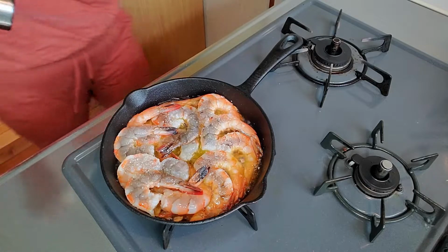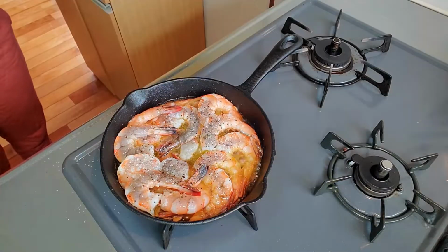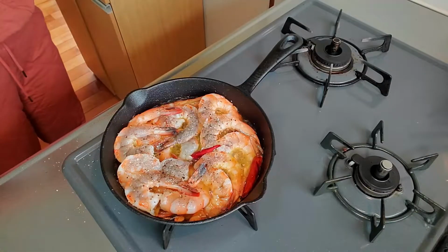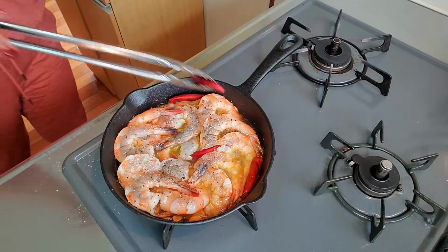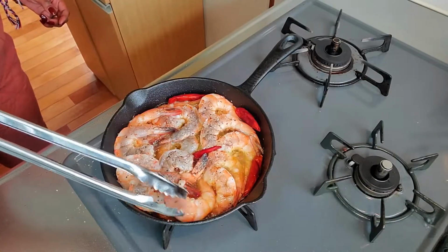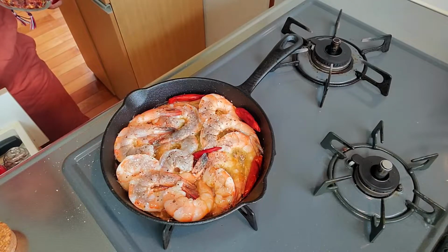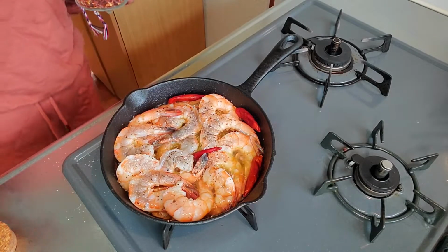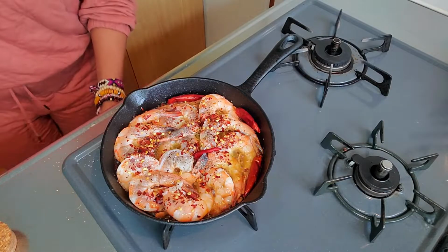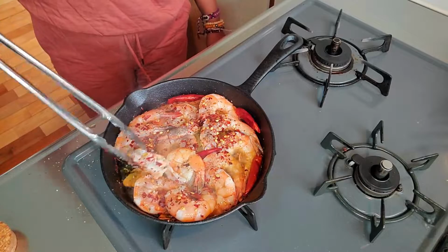And to add some black pepper. Chilies. Now, at this point, I'm going to get ready to turn this heat off, because our shrimp are just about done. So, we're going to add our peppers, as much or as little as you like. All right, go ahead and turn off. I'm gonna turn it off, and now we're just gonna let this hot pot cook the shrimp the rest of the way.